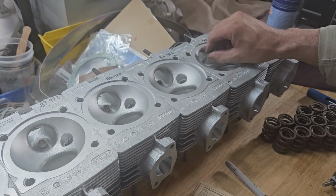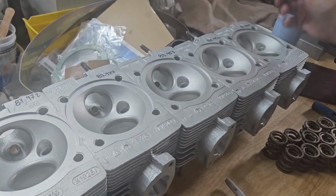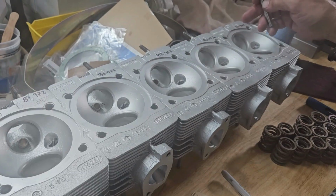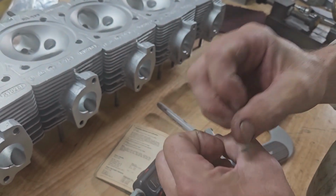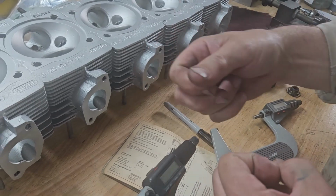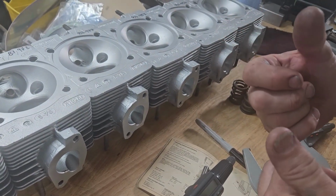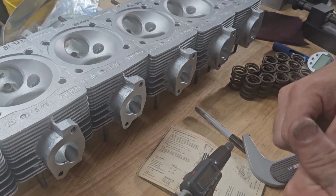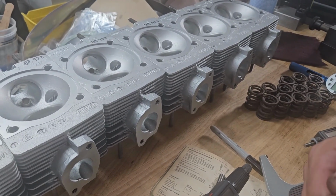What that means is when this was honed or sized after they installed new guides, the valve, when it goes into the cylinder head, squishes around that guide area, and they either pushed through too fast and it just belled out on each end, and the centers are too tight. Being a turbo application, that's not a good thing. It means things are going to get bound up when this thing gets hot.